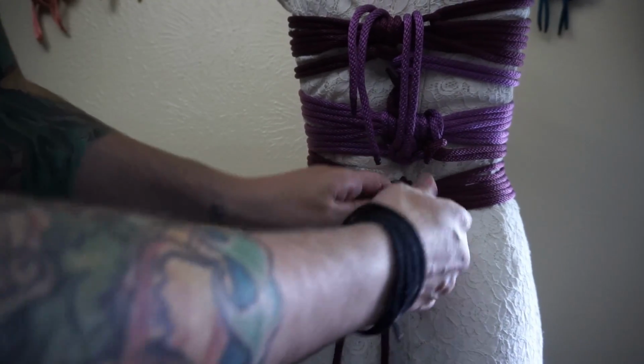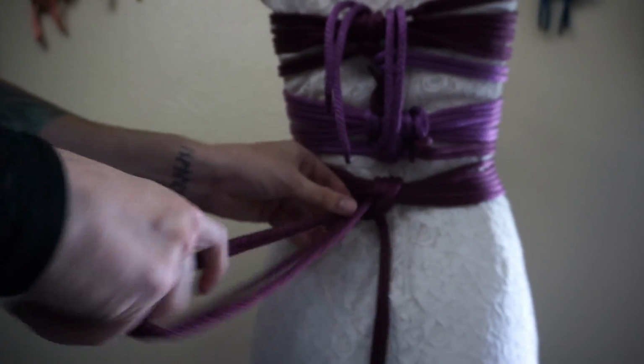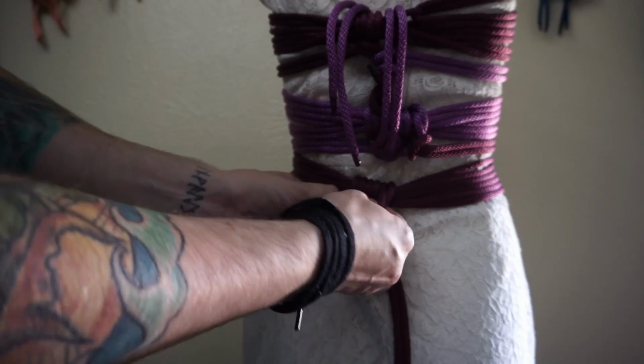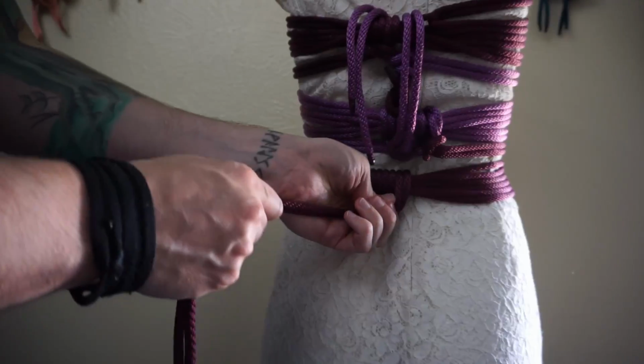I mean, it does add a little bit of structural integrity, so by all means do so if you feel like your structure is seconds from falling apart. So this last time over, we're going to go over this rope right here. We're going to go through it, create a little loop. We'll go through that one as well. From underneath, we'll tighten that up.